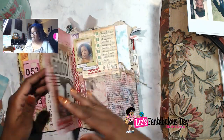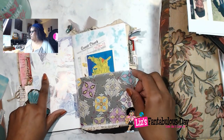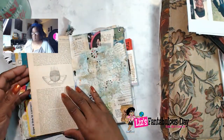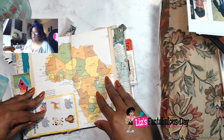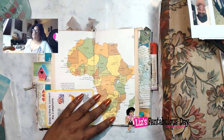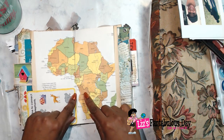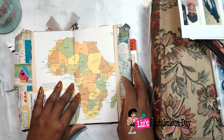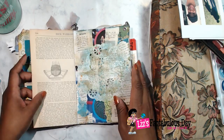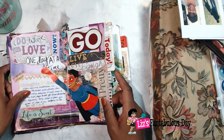But I just want to figure out what spots I want to work on. So I think I'm going to work on this spot here. These pages don't have anything on them, but I just like the way they look without me putting anything on it. I'm going to take my face off of here because it's taking up too much space. I'm going to probably use this one right here, and maybe this page, it just has background, so I'm probably going to add a picture on that one.